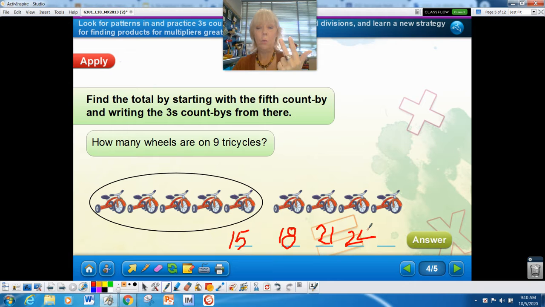Okay, and what 5 times 9? So what will we do with that 3 here? We're going to add that on to the 24. And what number do you get when you add 5, or actually 3 times 9? Let's check our answer and see how well we did. And I'm going to come back here and get that little guy. All right. Oh, I wrote very big, but look.